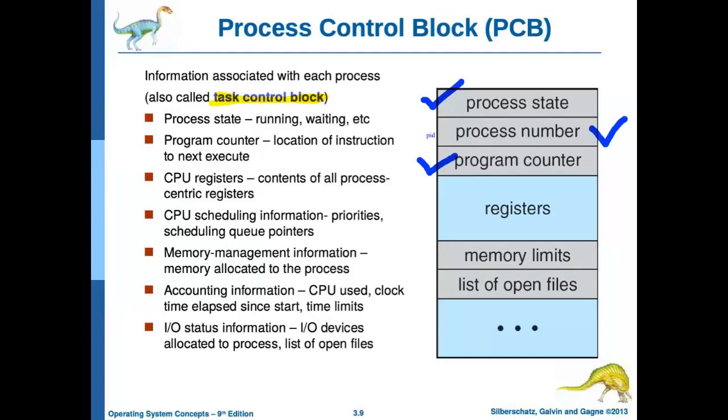In which state my process is currently there, that is the state of the process. Then program counter associated with that process, what is the next instruction to execute. Now, why we need to keep this information is, if you are switching from one process to other process, then definitely whenever you are coming back to your process, you should be able to continue from where you have stopped. And that purpose is solved by program counter.